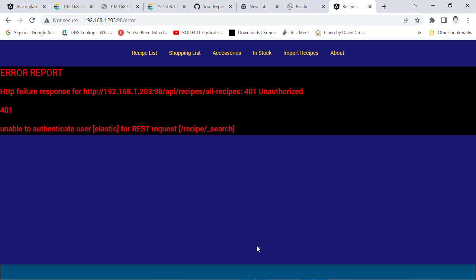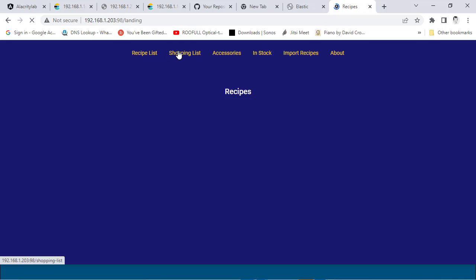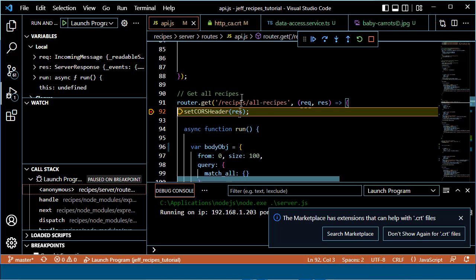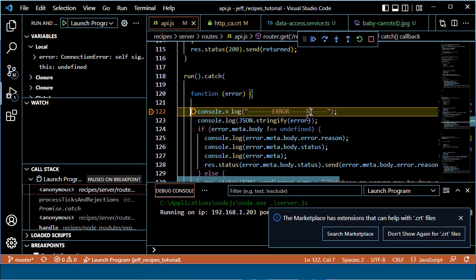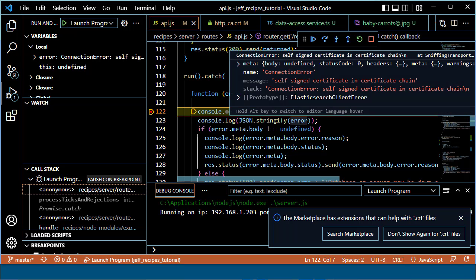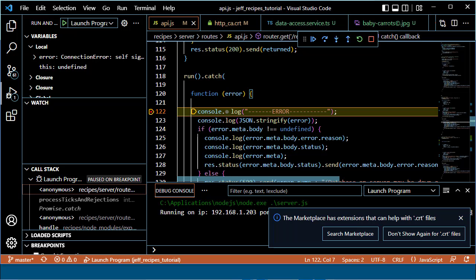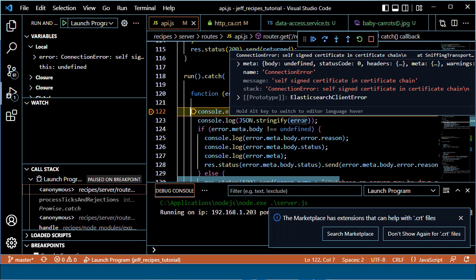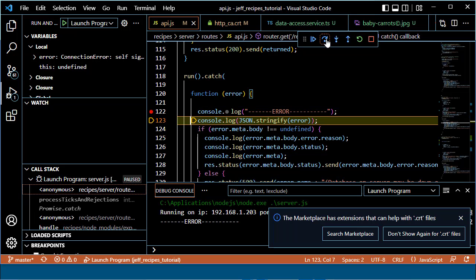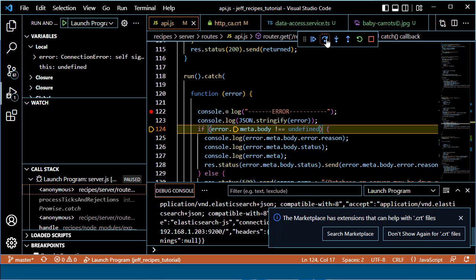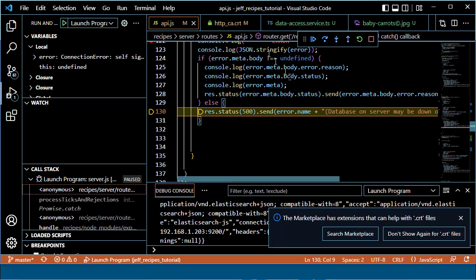Switch to this guy here, go to the recipe list, switch back, hit the breakpoint, hit the error, and let's see what the error is this time. As it turns out, let's see here. The body is undefined.